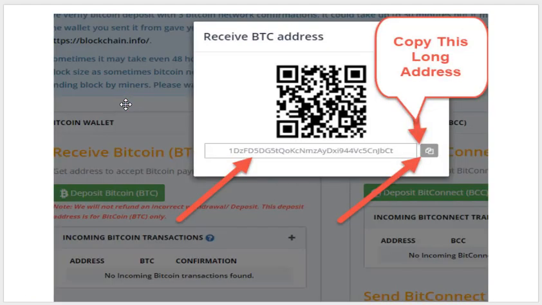When you click on that, it's going to show you this funny looking thing here. That square is called a QR code. You don't need to worry about that. All you need to do is click this button right here, and that's going to copy your address right there. Don't use this address as my address, but you're going to get your own, okay? So just click that, and it will copy it to your clipboard. Okay, if you don't know how to copy, you can just click the button right there. The easiest thing you can do. Okay, that will automatically do that for you.